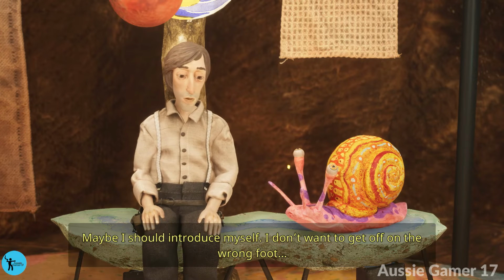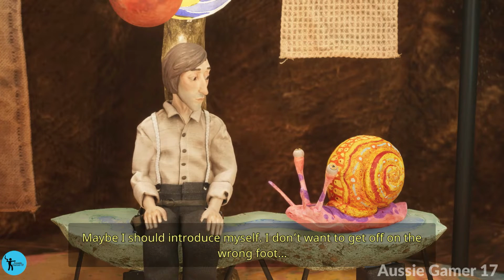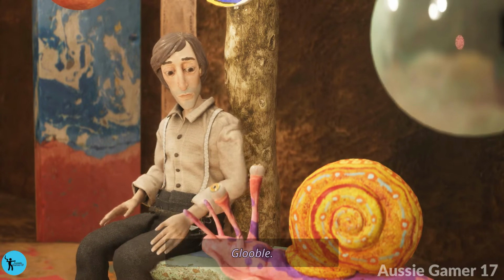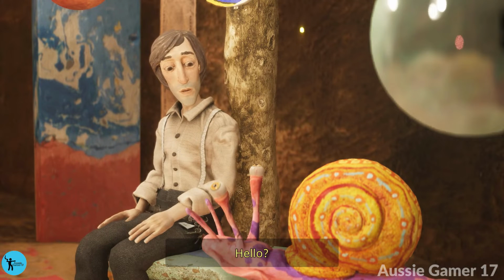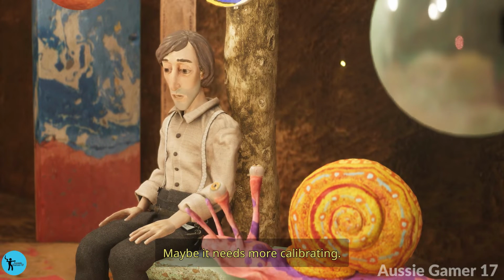Next to a giant snail fish. I should introduce myself. I don't want to get off on the wrong foot. So, greetings. I offer you human greetings. Gloop, gloop, gloop. Is the translator not working? Let's see. Hello? Maybe it needs more calibrating.